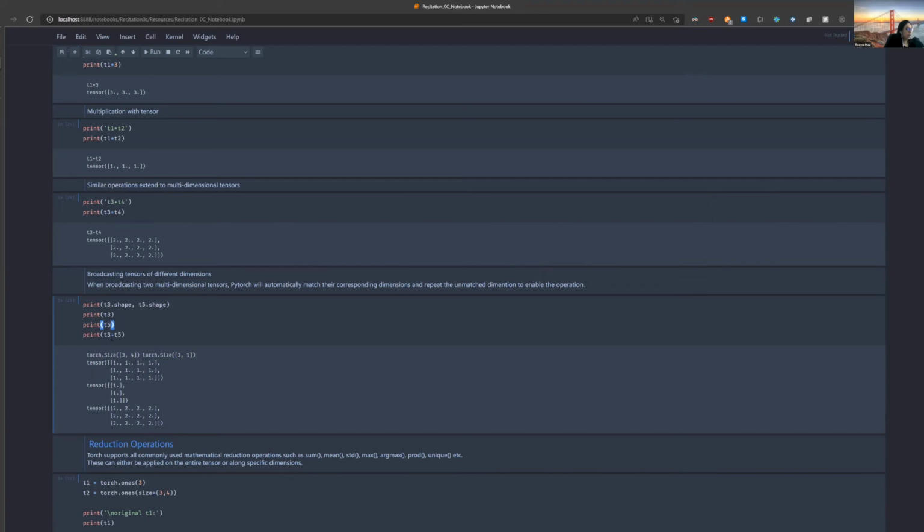So if you add T3 with T5, then this T5 will be first broadcasted to a two-dimensional matrix of shape 3, 4, like T3, and then will be added together. So this element-wise operation will give us this result.